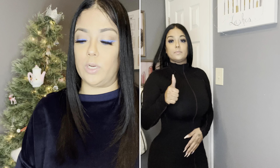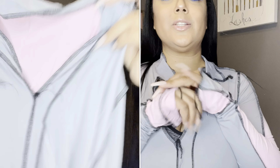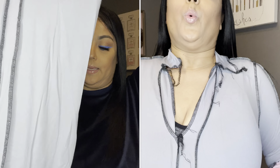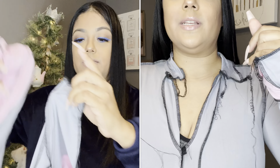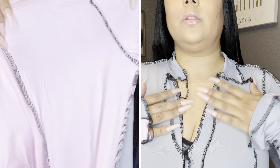The next thing I got is also a size large. I ordered all of these pieces from different sellers and it was my first time ordering from three of them. So here I got the pink and gray dress. I've been seeing this dress everywhere. I'm not sure what you call the material, but this is nice too. I'll try to get up close so you can see the quality. The front is all gray, it's supposed to come past the knee, and the back is pink. I'm digging this like crazy. I will say the strings at the end aren't cut right, so I'd have to tie them in a knot and cut them to make sure it doesn't unravel. But the material is also really, really good. I got this in a size large.